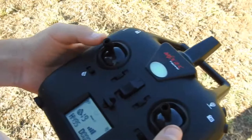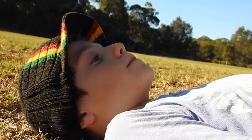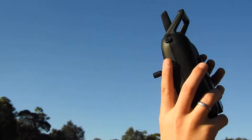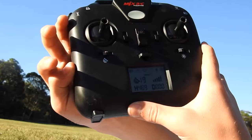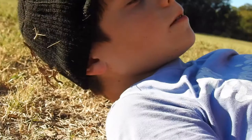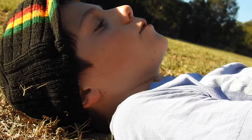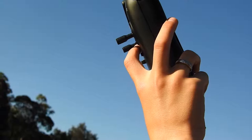Alright. Okay, now we'll bring it back home using the return to home button. Click that once, and it will start coming back. This is the part that I like best because you're just looking up and waiting for it to come into view. And also I'm looking at the control, seeing how low it's getting. It's at 460 meters right now. The signal is sort of going up and down, but that's okay, it will just keep coming. Even if it beeps a bit, you'll only really have to worry if it's on one bar and you're really high, or if there are no bars at all, then you're stuffed.